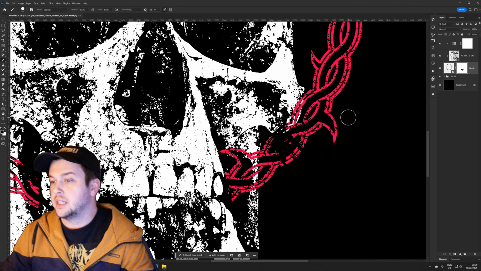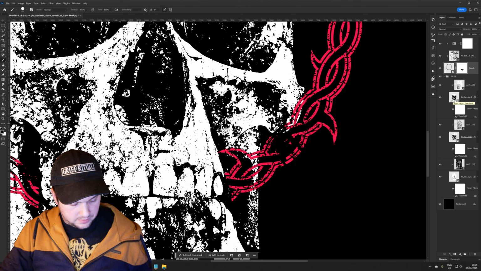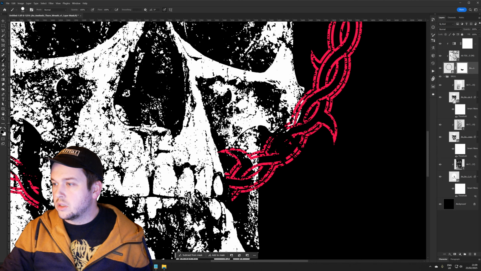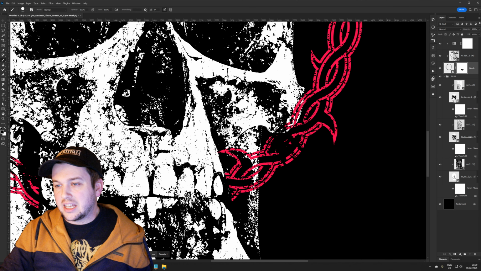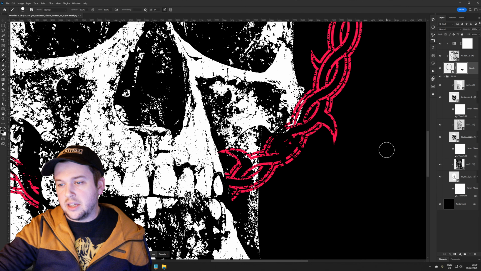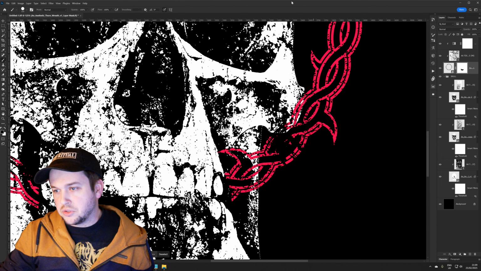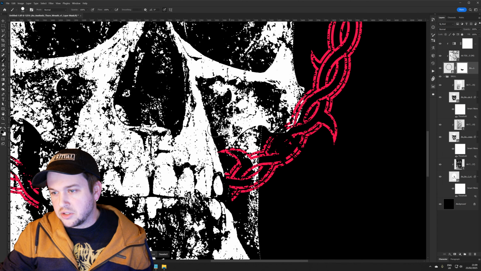In this case, what we're going to do is find one of our skull layers, and you're going to hit Control and click on the layer, and that is going to select the very edge of your layer. You see your little marching ants. That's what my design tutor always used to call them, the marching ants going around the edge of the selection.